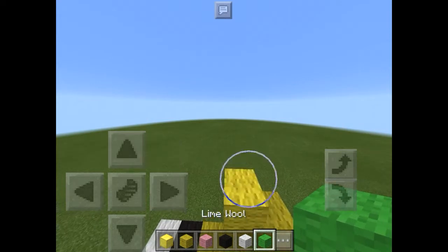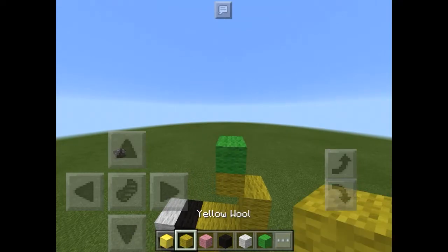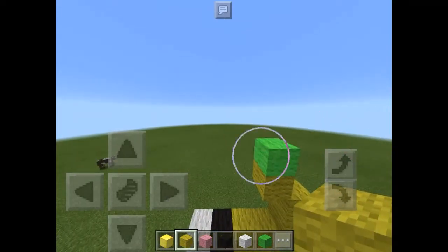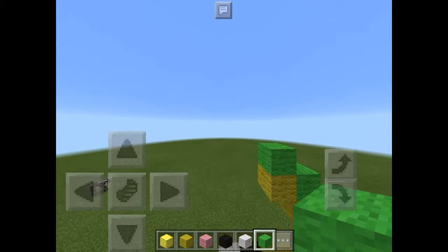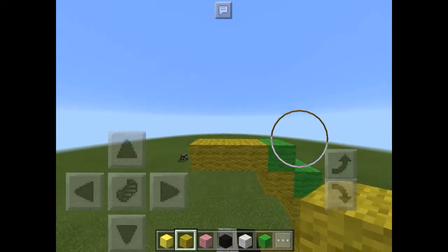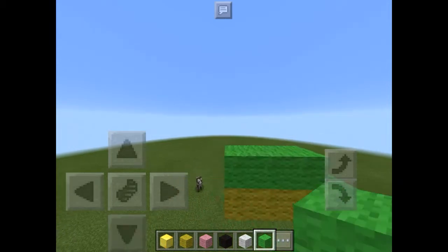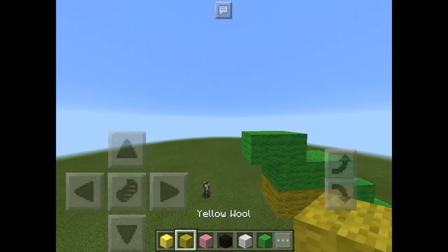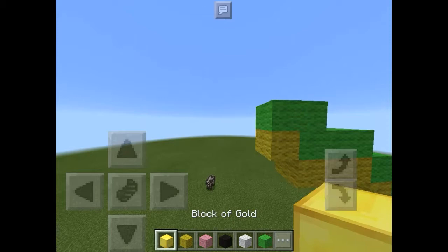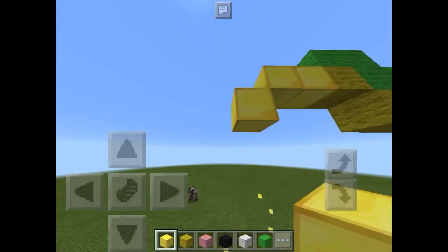Get your green wool, put one right there. Alright, get your yellow wool, put it right next to the green wool, and then get another green wool, put it up there, and then get your yellow wool, put three. So one, two, three, but put out the green, and then get your lime green wool, I meant to say, and put three. And then after that, put a triangle, so keep that in, and then get your yellow wool, put one. Get your block of gold, put two right there, and do another triangle up there.